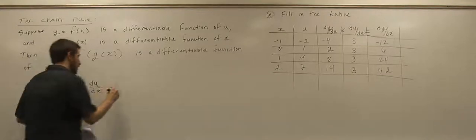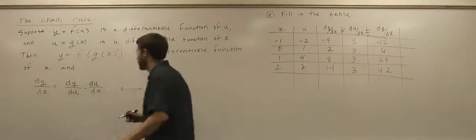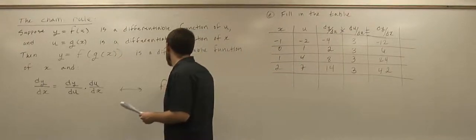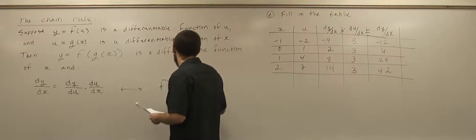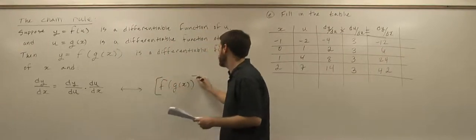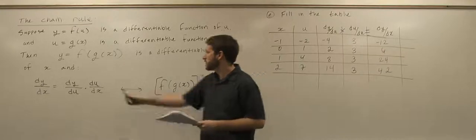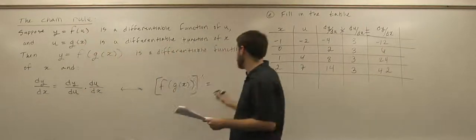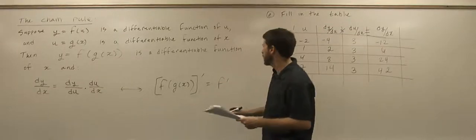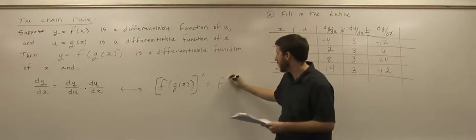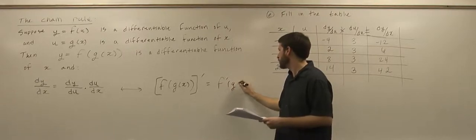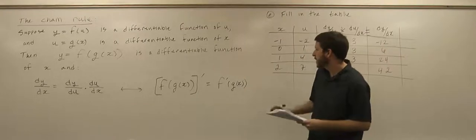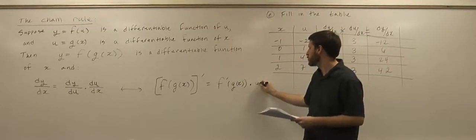Okay? So another way to write this, which we'll probably apply more often, is if you have f of g of x and you want to do the derivative, see this dy/du comes down to taking the derivative of f. So you do f prime, but you have to put something inside of f, so you're going to put g of x inside, because that's what was inside originally. And then multiply by the derivative of g.